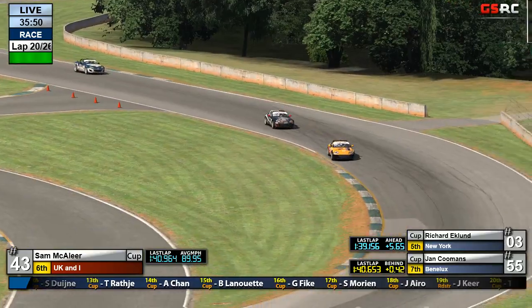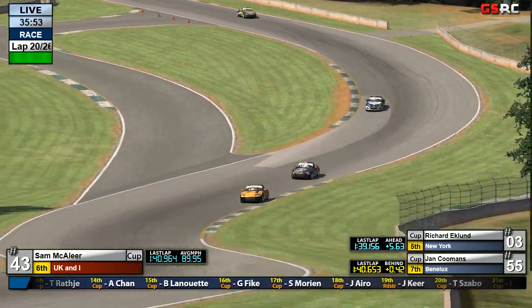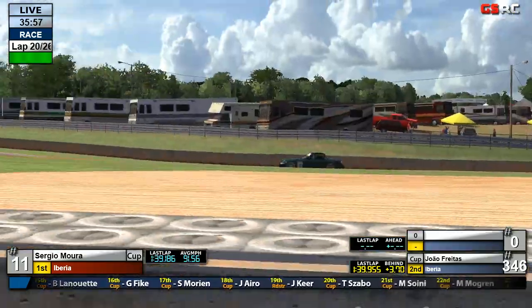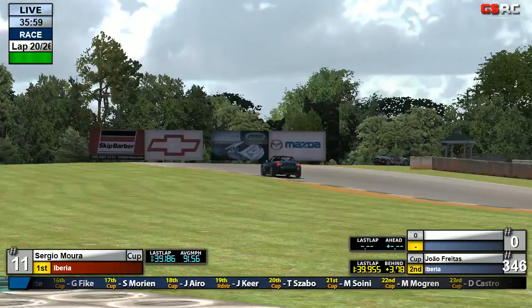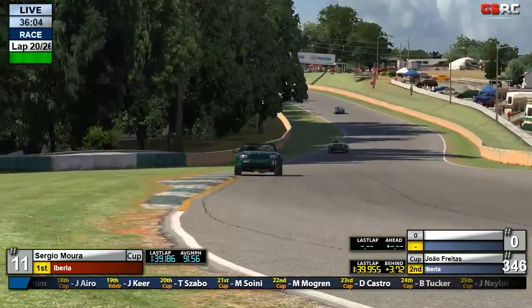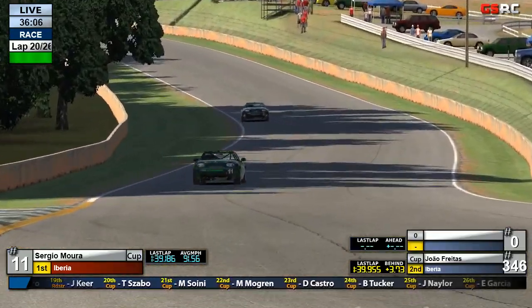Yeah, Mora just made a mistake out of turn 5. It wasn't a loose mistake, it was more of an understeer mistake, because he went right through the gravel and lost about 0.6 of a second to Freitas. But unless he does that every lap, it still looks like it's Mora's for the taking. So right now, just real quick.